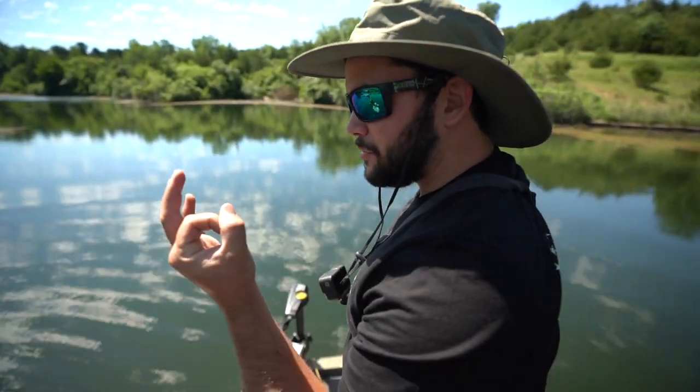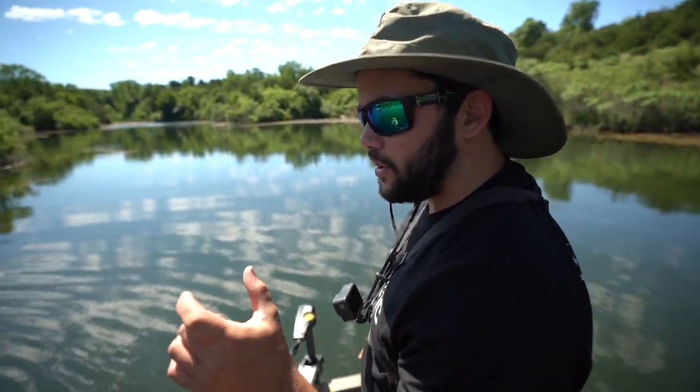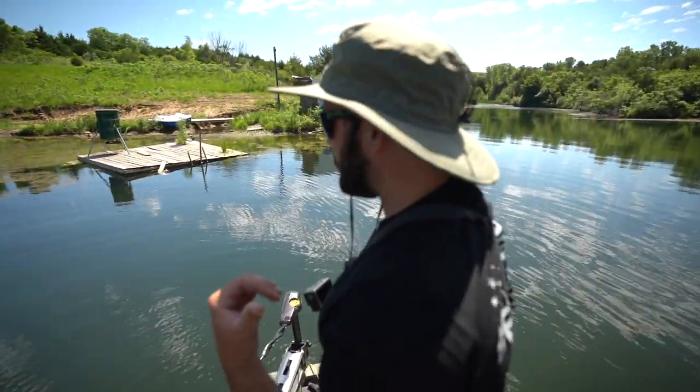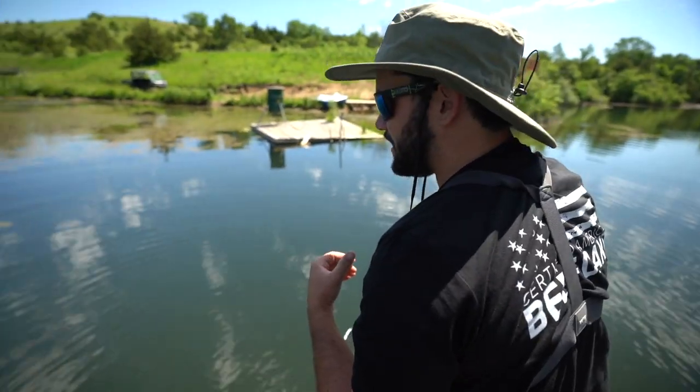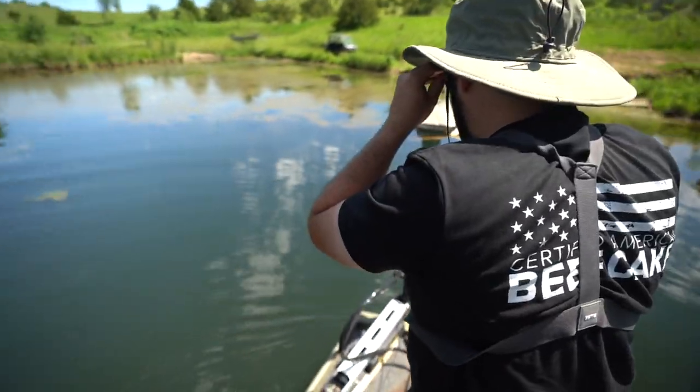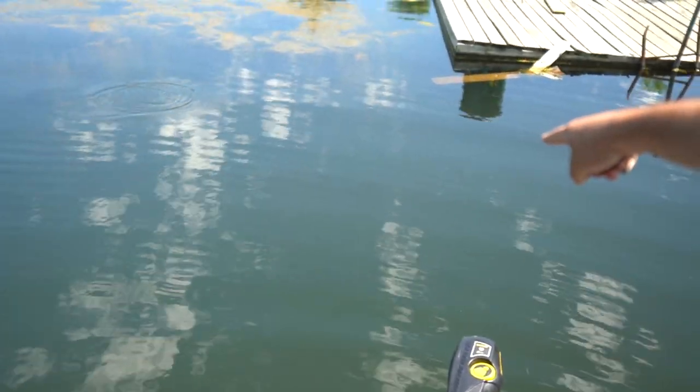Really? I wonder what fish that is. They look a little bit more like bluegill than they did bass. They weren't very long, but there was like a ball. That's wild. I know the camera's got a polarizer. I don't know if you guys can see it though. That's insane. I've never seen anything like that here. Curious what they are. There's a big bluegill below them. You can see them now, right here. Oh yeah. See them? Oh my goodness.